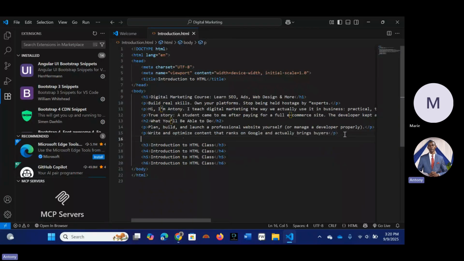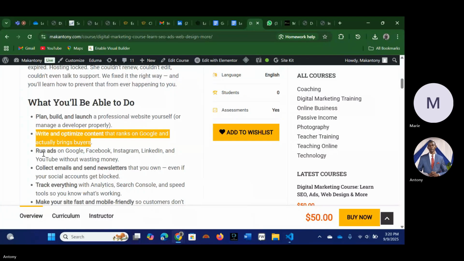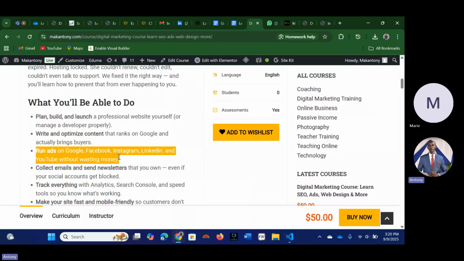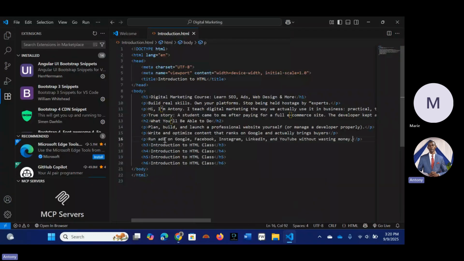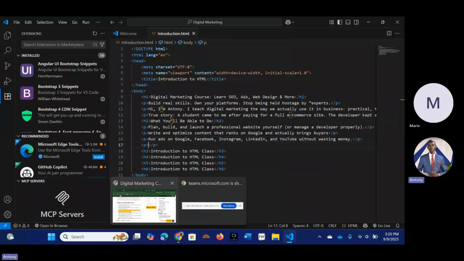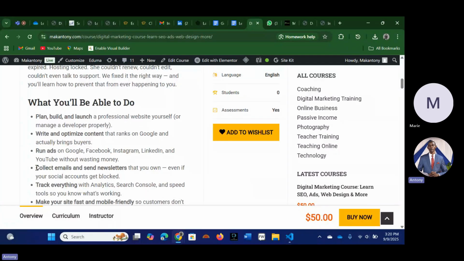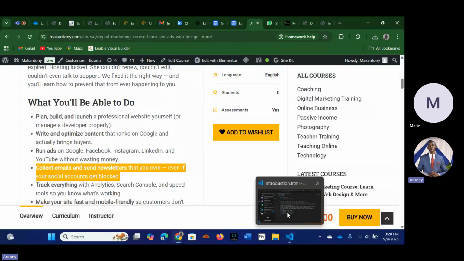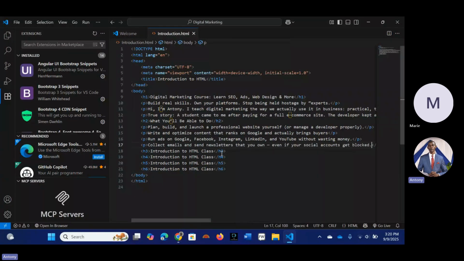I'm just showing you how pages are created so that you can understand what we are trying to do. By the time you're finished with this one, you will see how a basic page is made. So like that, we add paragraph P, and then we pick the next one. We are not going to do the whole page. We're just going to do a sample so that you can understand what we're trying to do.